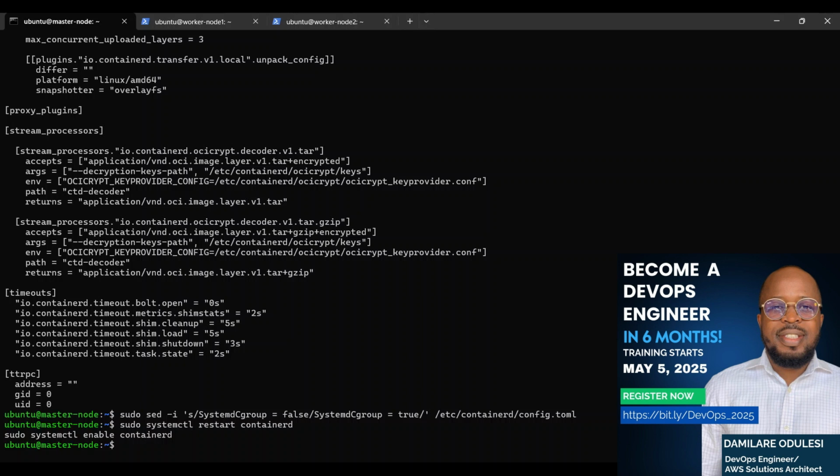So after the installation, we have to now install Kubernetes components. So there are Kubernetes components that we need to install, and that is where we're moving to now. So we're going to add the Kubernetes repository, which I'm going to provide the whole repository details. So I'll just copy the code and then paste it.